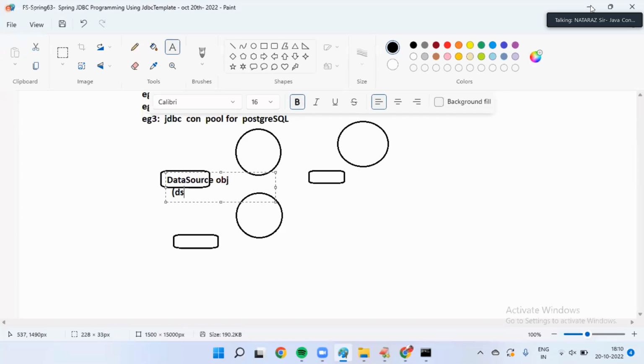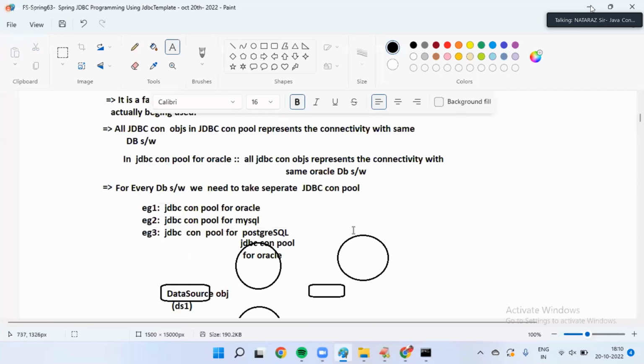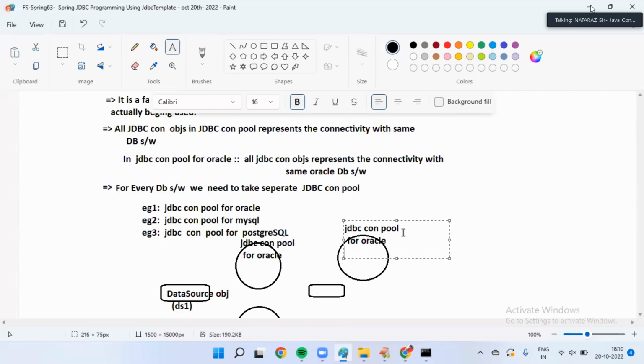Super, guys. Tell me, the data source object DS1, this is pointing to what? The JDBC connection pool for Oracle. DS2 points to the JDBC connection pool for MySQL.